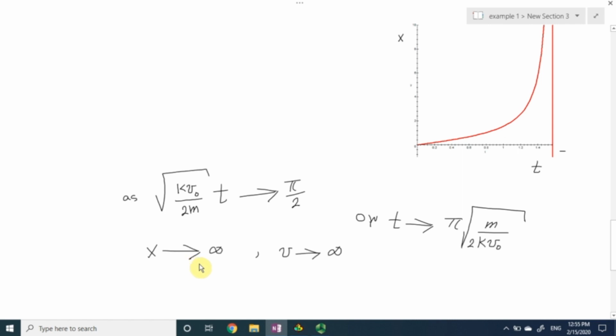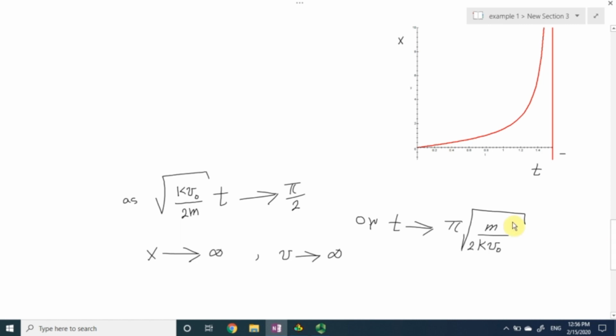So this means x will go to infinity. And when x goes to infinity, the velocity will also go to infinity. Now what does this mean? It means that as time approaches this finite value, the object will already be very, very far away and having a very huge velocity. This is interesting because it tells us that only at a finite time the particle will do all these things. It wouldn't take a very long time to do this. Of course, if you know the numbers of this constant, you can substitute and find exactly at what time.